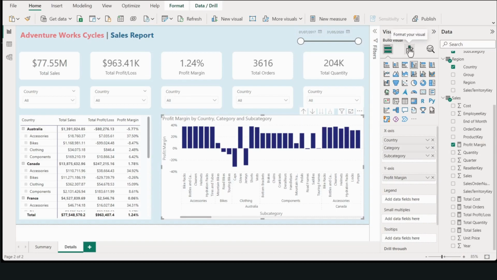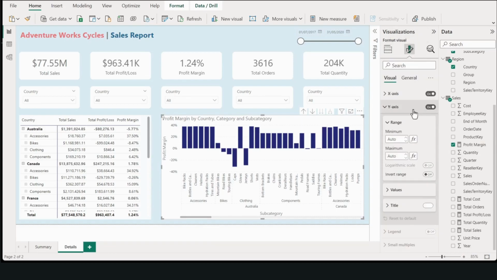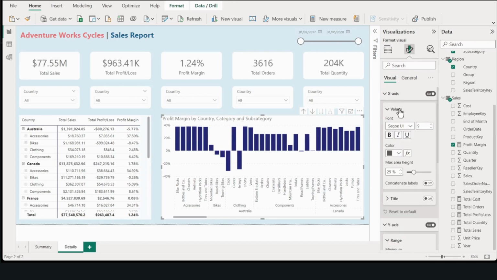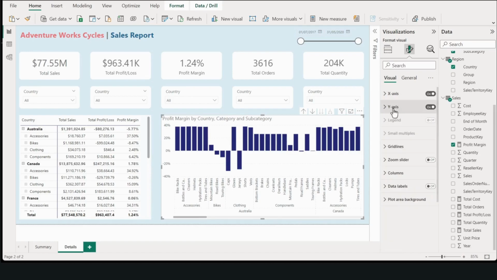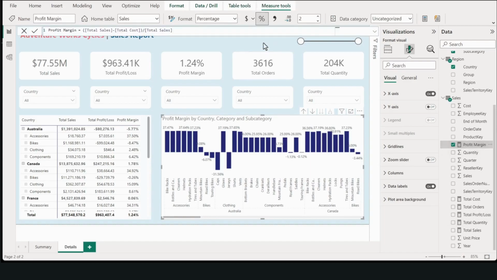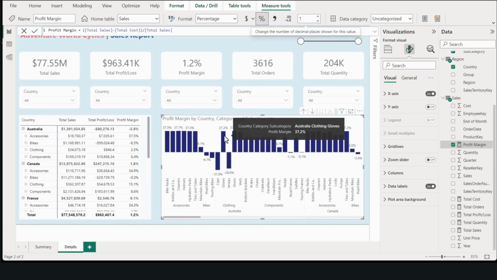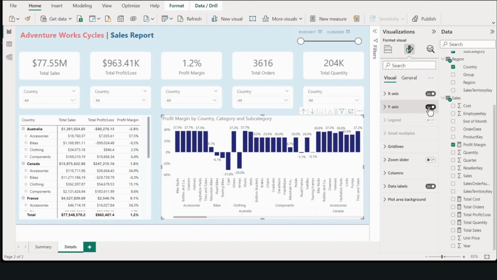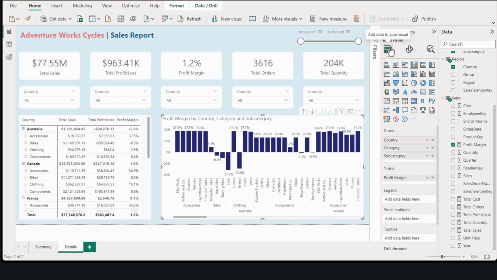But we want to adjust this chart because it has a little too much details in it. We want to remove the titles from the X and Y axis to make the chart look cleaner. We want to remove the Y axis because we have data labels. We see that it's 2 decimal points, so we want to bring it down to 1 decimal point so that the data label does not take up too much space. And here we can choose to leave the Y axis on, or we can remove the data label. So it's an option that you can play around with based on the level of details your user wants to see.